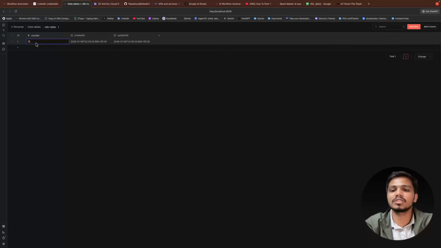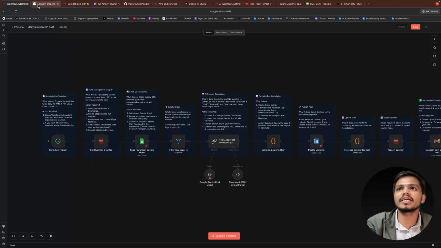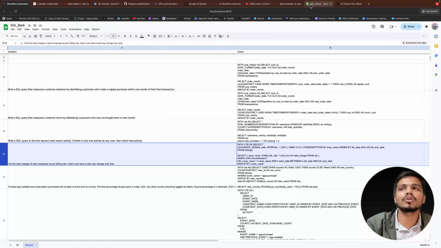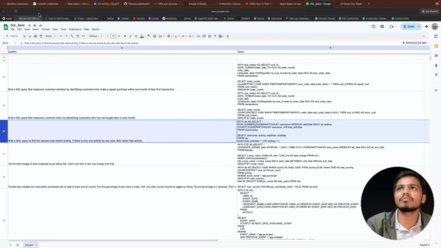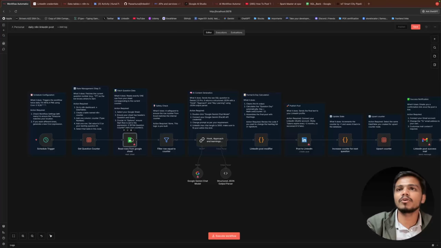Let's suppose this is 20, just for example. This counter will fetch that value 20 from this table. Then next it will go to this sheet as I showed you, and take the 20th question. Okay, so let me open and show you.